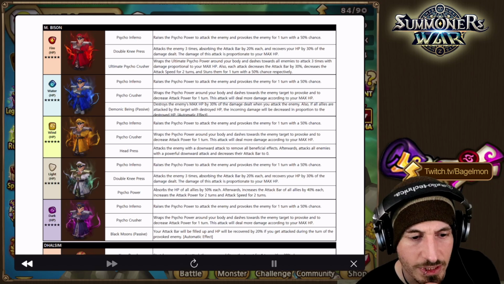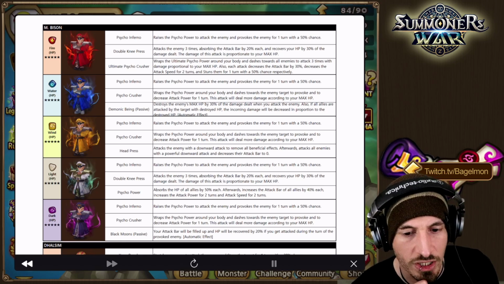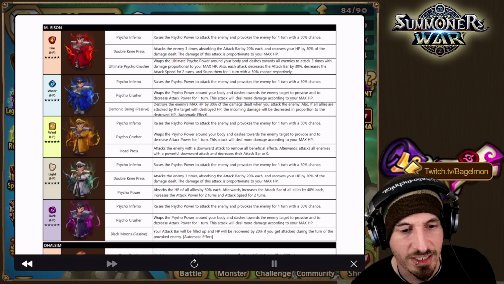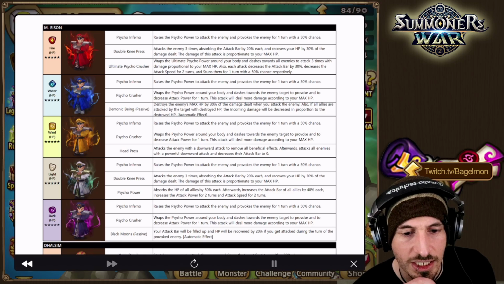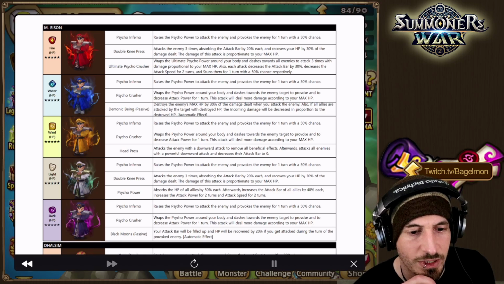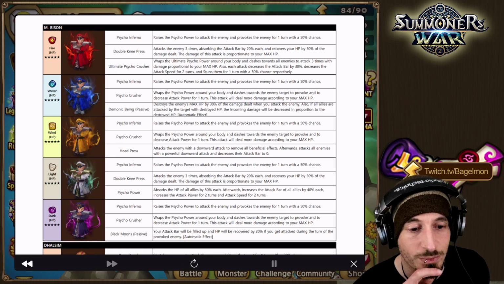Anyway, Ultimate Psycho Crusher wraps the ultimate psycho power around your body and dashes towards all enemies to attack 3 times, with damage proportional to your max HP, similar to a Beast Monk, kind of. Also, each attack decreases the attack bar by 30%, decreases attack speed for 2 turns, and stuns with a 50% chance respectively.